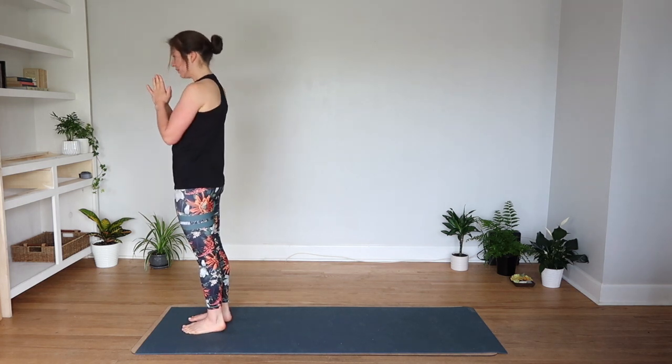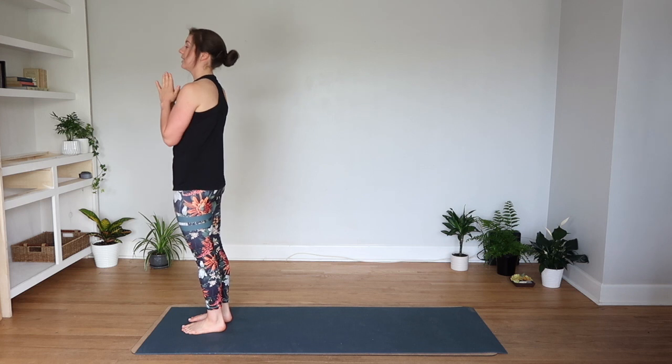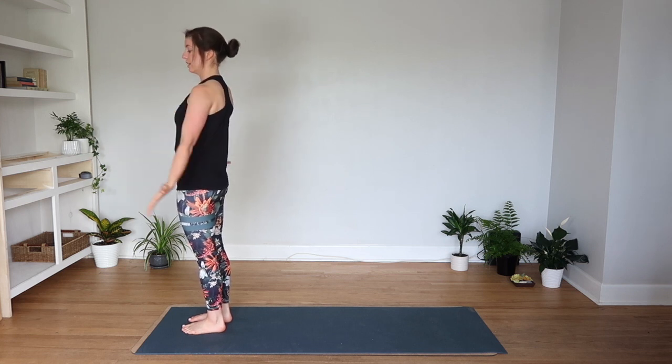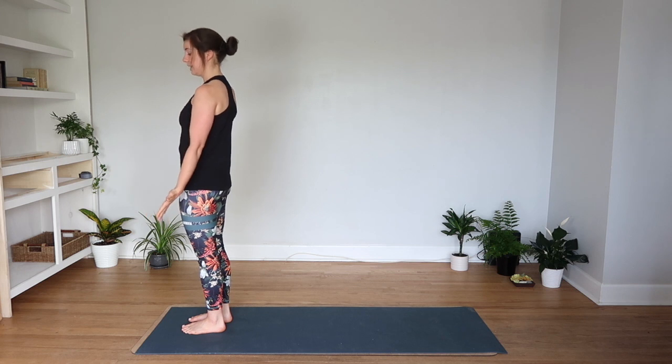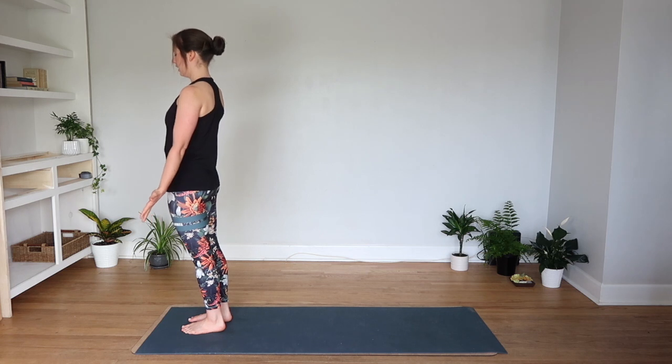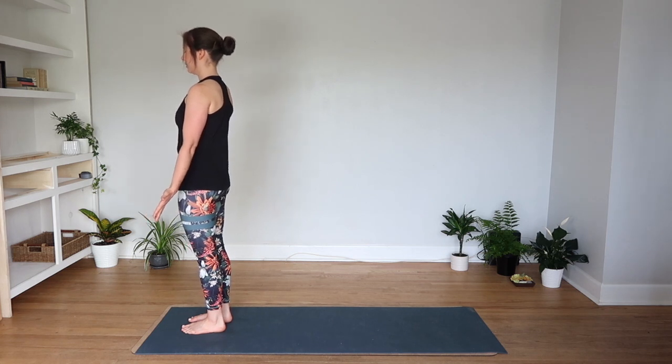You can keep your feet close together. You can have your palms still together at your chest, or you might bring them down to rest beside your body with your palms facing forward. And if you're comfortable here, you might just close your eyes. And just settling into mountain pose here.